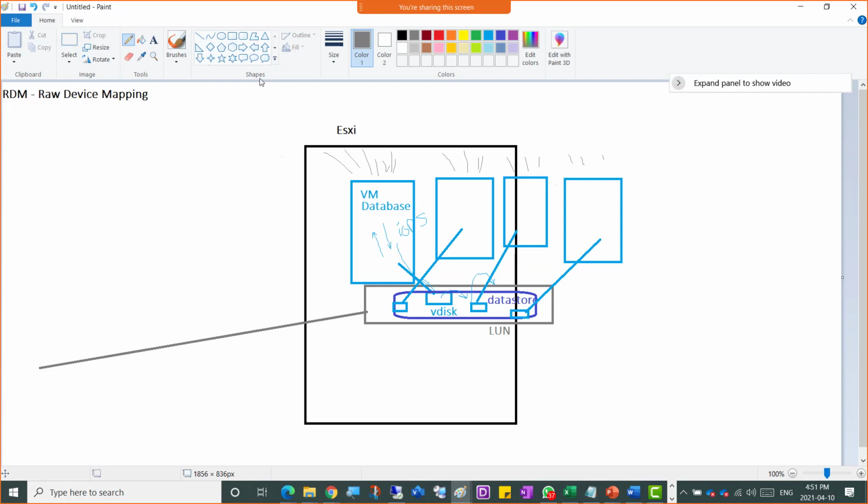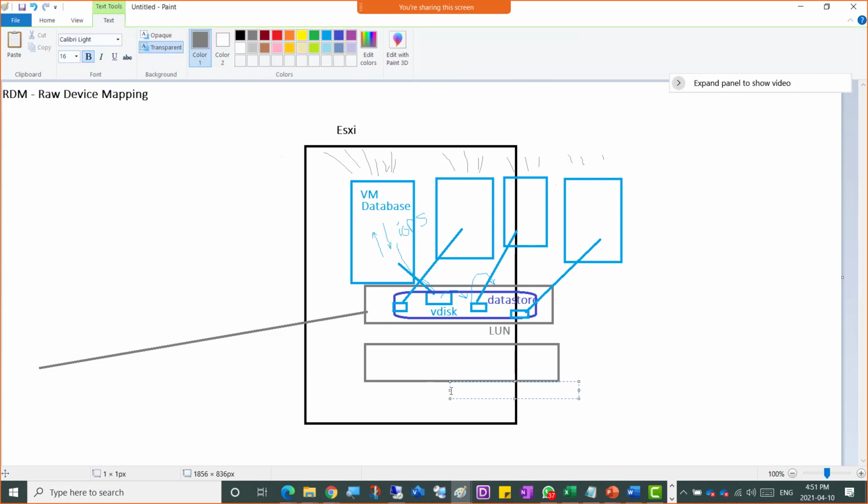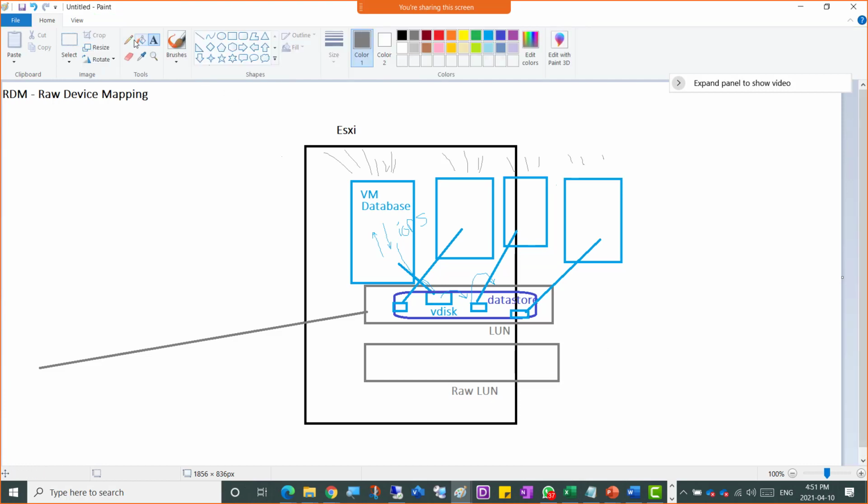How about, in order to avoid this, we could have another LUN deployed, a whole raw LUN. Raw LUN means that you are not sharing it with anyone else, and it's raw. Raw LUN also means that you don't even create a data store here. You don't format it with anything. You just attach it from the SAN, and that's it.